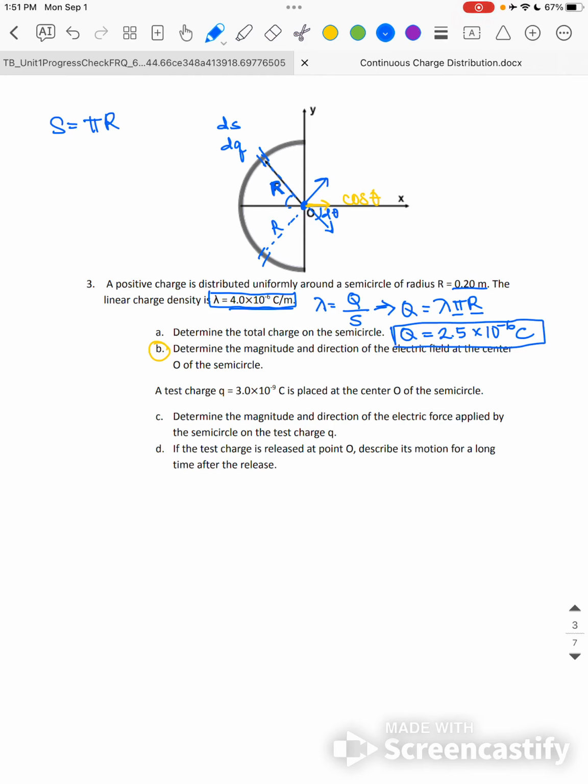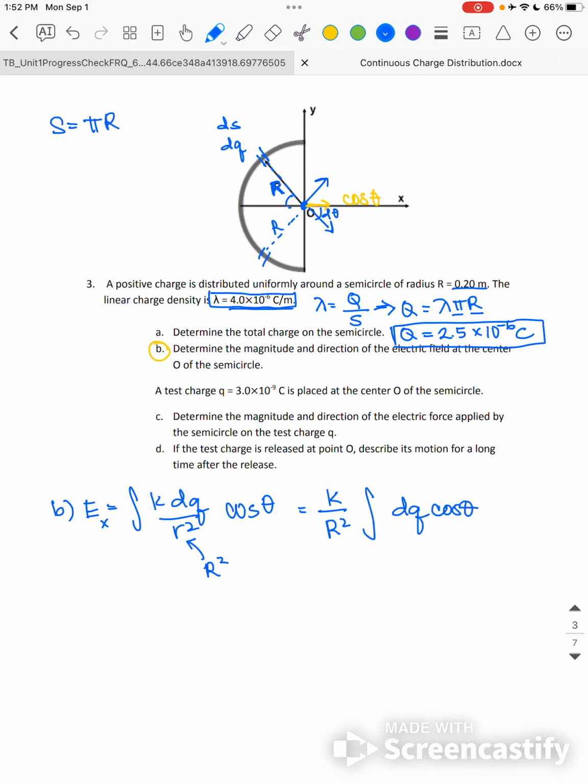Now we're going to do all the work to solve for the electric field. And I started my diagram up there, so now I'm going to go into my equation. I've got the integral of k dq over r squared. I know that I need to think about the x component, cosine theta, so I'm going to go ahead and plug that in. And I also know that this r is given as a capital R, which is the radius of the circle, and that again is a constant. So I'm going to pull out my constants. K over big R squared is equal to the integral of dq cosine theta.